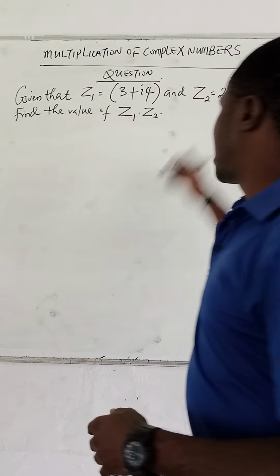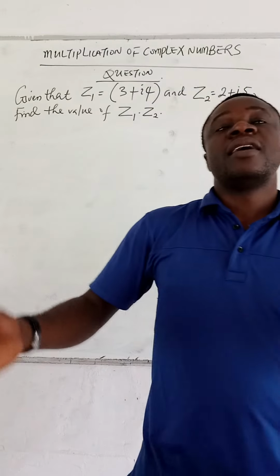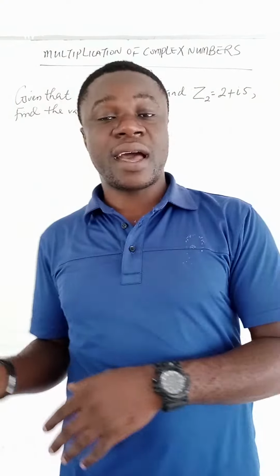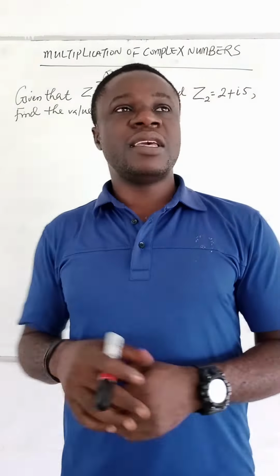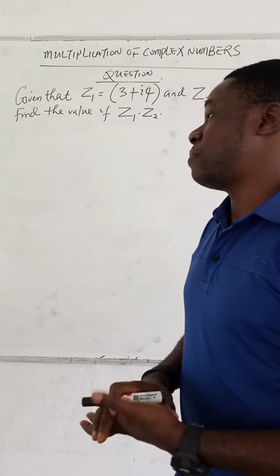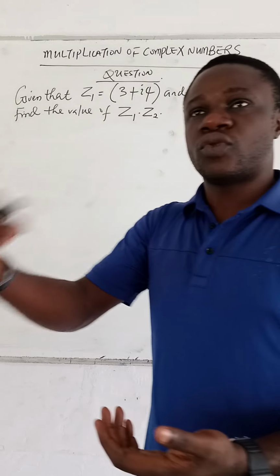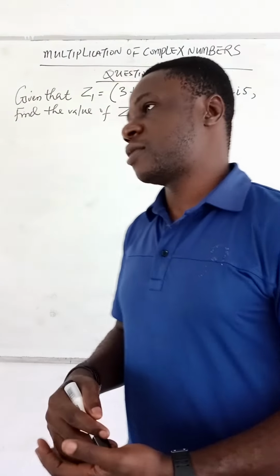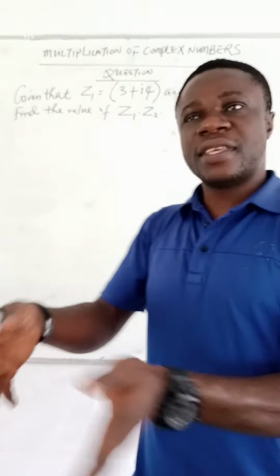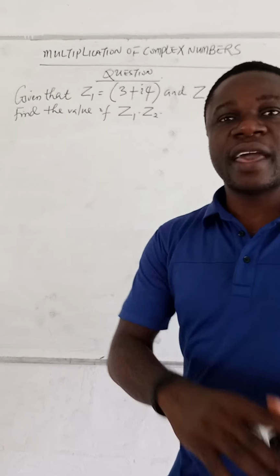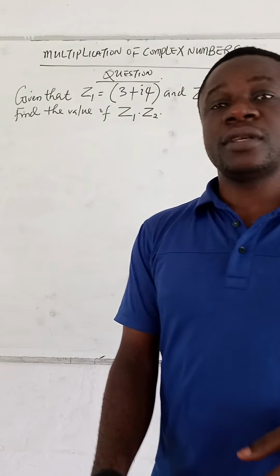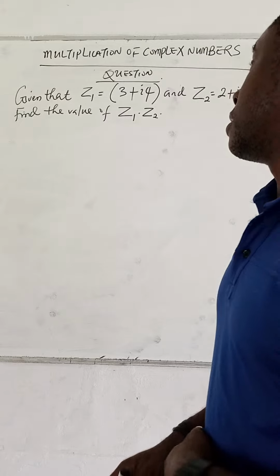So it may be this number or any other number, but the most important thing is that we are going to use this to learn or to understand how it can be applied to every other number. The very first thing you need to understand is how to simplify basic powers in complex numbers. So when, for instance, you have i squared, what does i squared mean? i squared in complex numbers simply means minus 1. So if you can resolve things like that, then this is a walkover. Every other thing follows the normal algebraic multiplication principle. So let's delve into the problem on the board immediately.